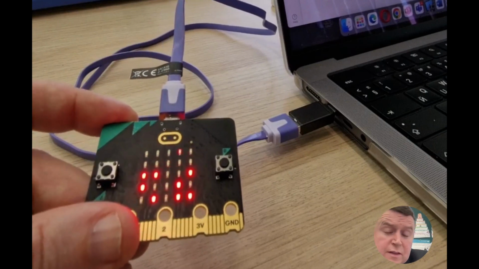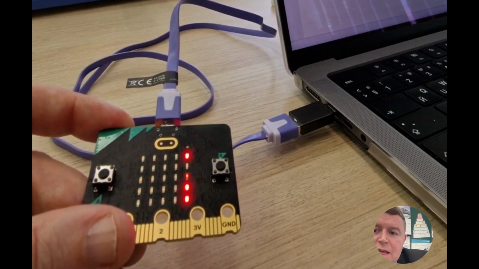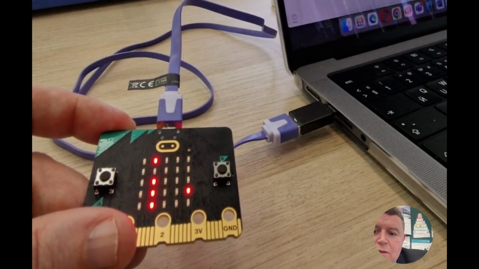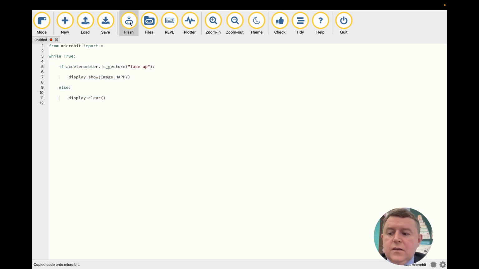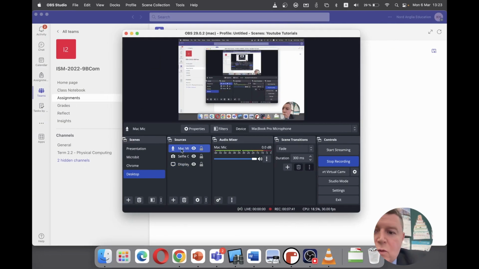So what we need to do is make sure this is indented. I'm just going to select all of those lines there. So if I go back to my desktop and select all of these lines and press tab on your keyboard, and then hit flash, this time it should work.